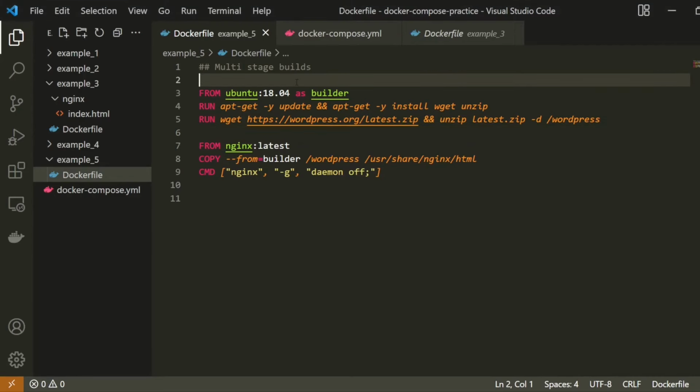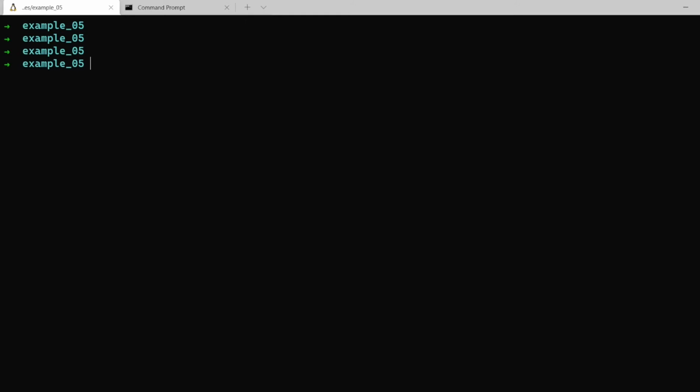This is very helpful if you are using Angular or Node.js, where you need to build, or a C++ program where you need to first build and then execute. So I have both the files, docker compose and Dockerfile.